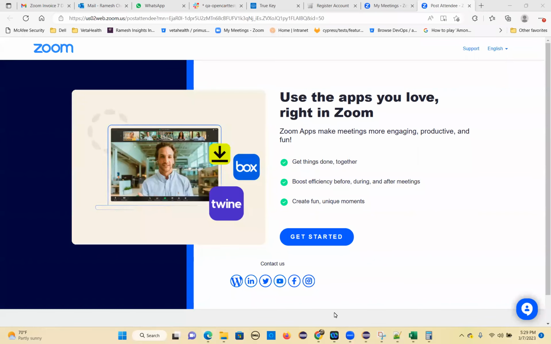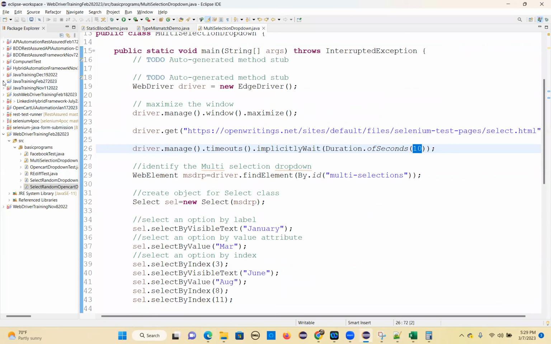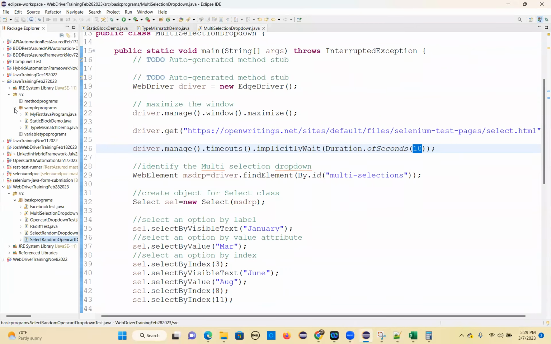Okay. So how to join the strings? Let's go to our program. To join the strings, we are going to use the plus operator. Basically, a plus operator will join any two strings and it will return another string. A new string you will get. Once you join string plus string, both will be combined and give a new string.